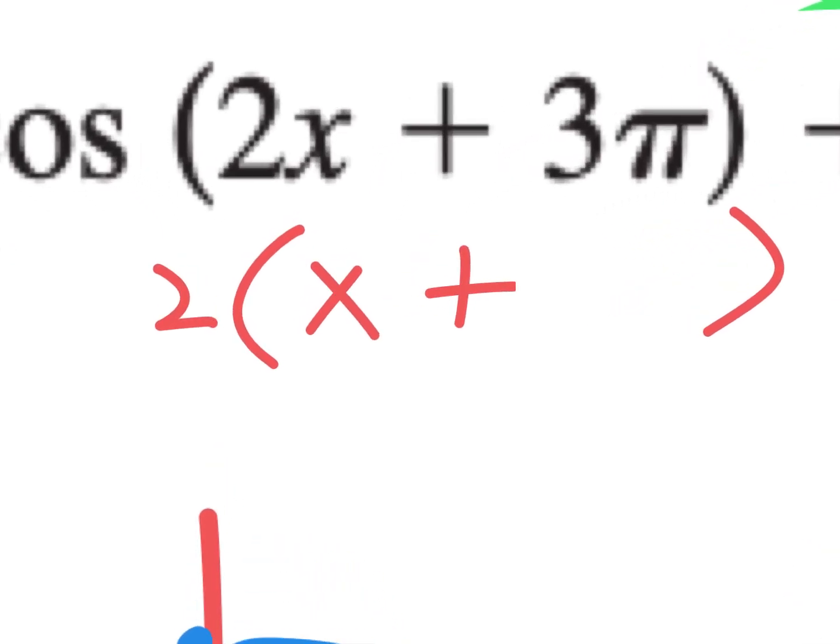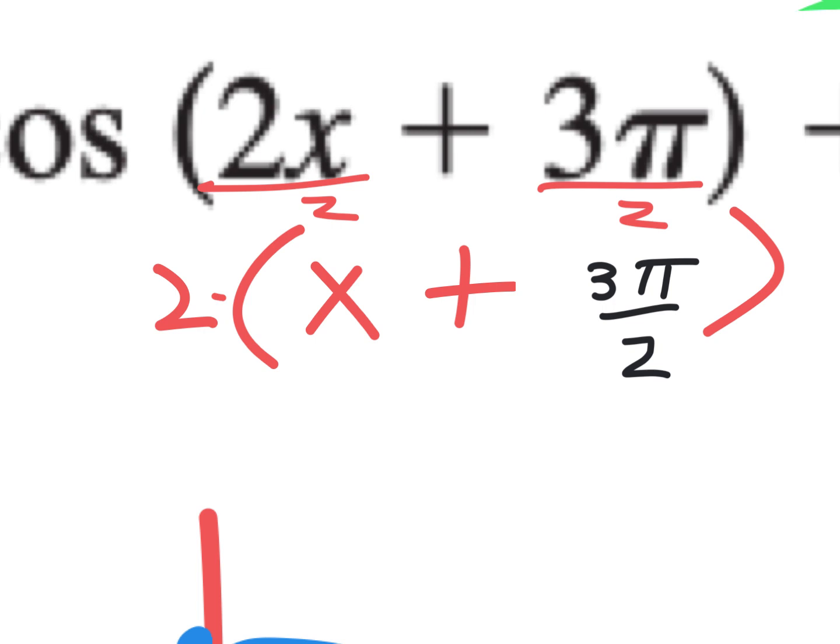Factoring, when you're taking out a 2, you're dividing everything by 2 so you can multiply it by 2 in the front. So you're really dividing this by 2. And so that's what you have left, 3 pi over 2. Process that for a second. So this 2 times x makes 2x. This 2 times 3 pi over 2 would give you the 3 pi that we had. Is it 12 pi over 2? No, wait, 6 pi over 2, which would be 3 pi. Get how that factored?